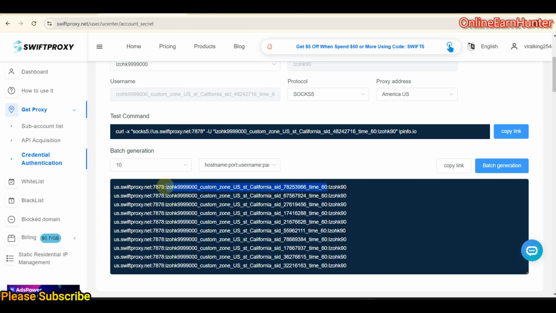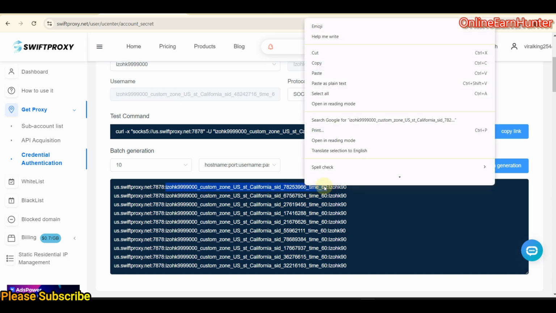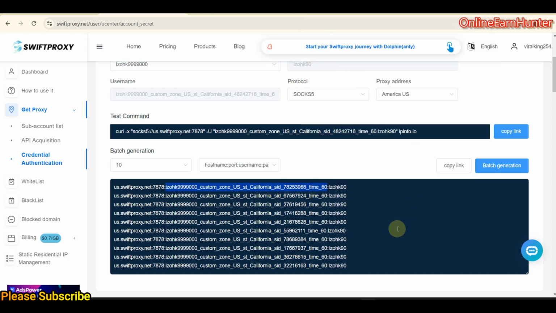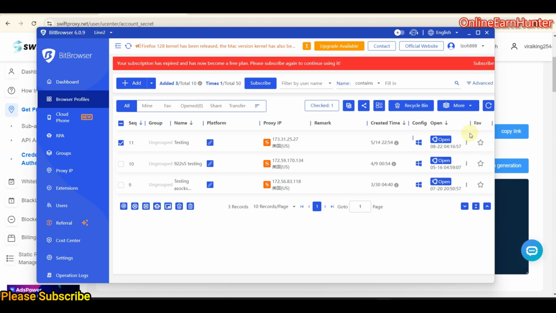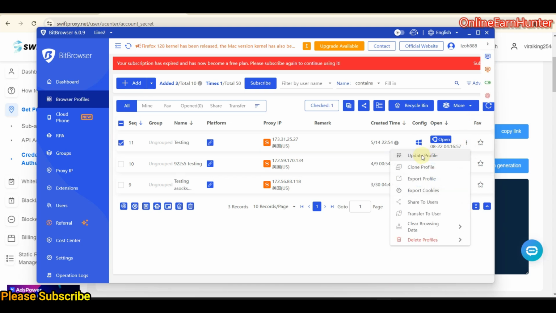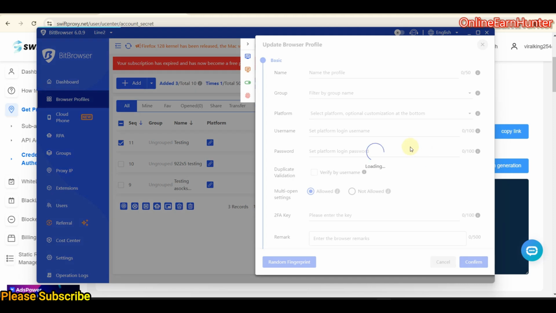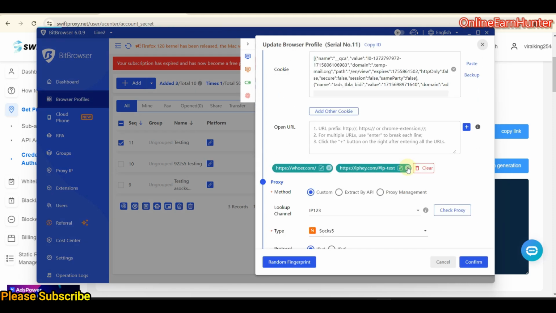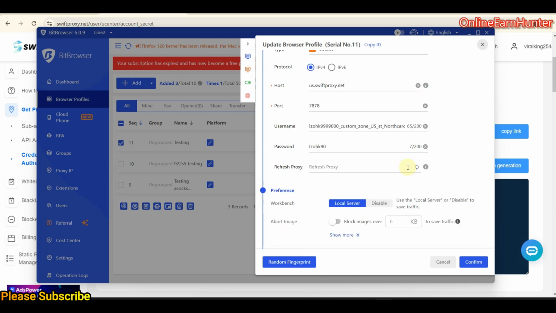Copy the username up to here, then go here and update. The only thing I've changed is the username. The other one was North Carolina, but give us Iowa. So that's it.